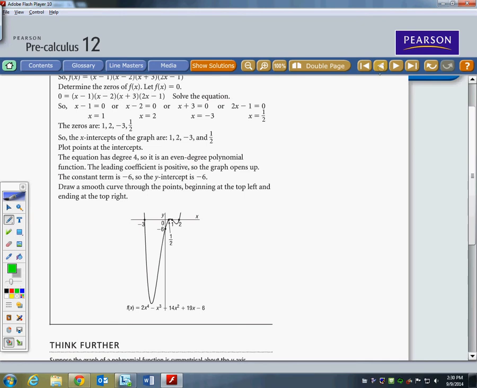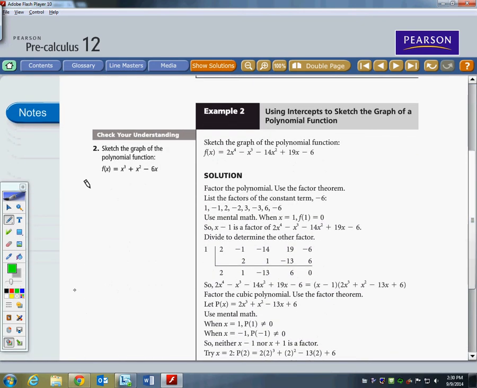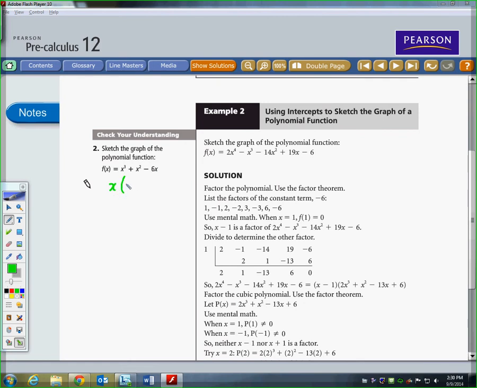So my last piece to you guys is, and it's a lot easier than it looks. Here, I'll even start you off on this one. To do this check your understanding, the first piece is really what you want to do is factor it, right? So if you're going to factor this, there's a common value of x, so you're going to take out x, and then you'll get x squared plus x minus 6. And then hopefully you'll be able to get to the stage where it looks something like this. And then you're going to have 3 factors and 3 zeros.